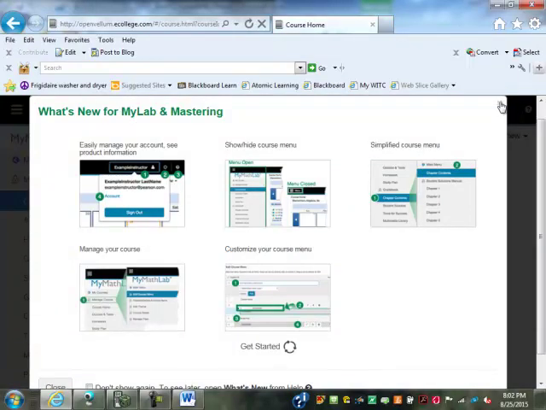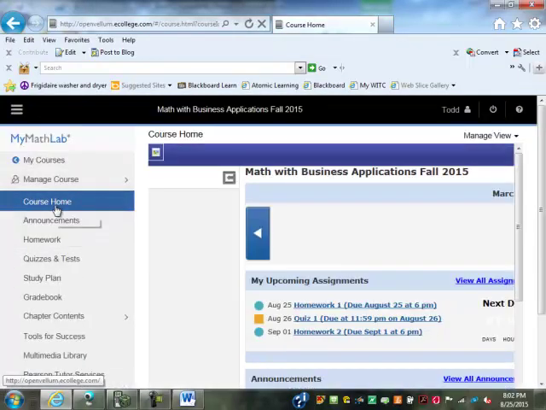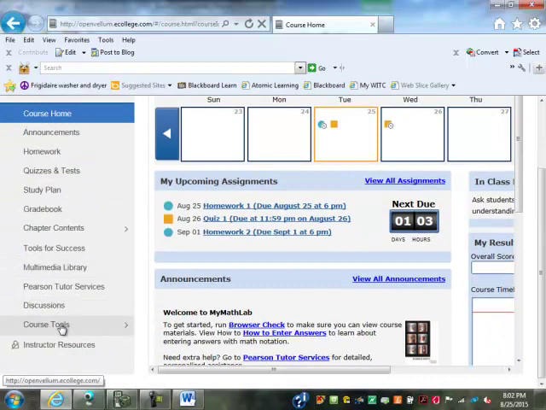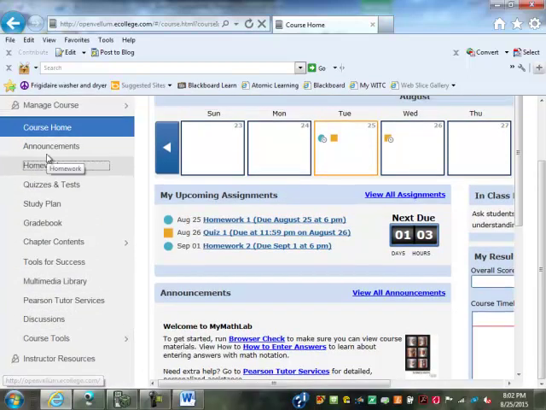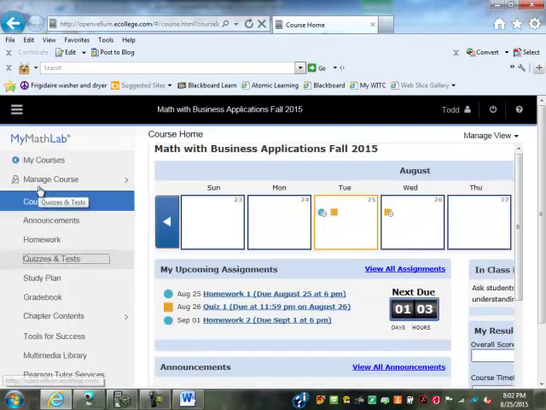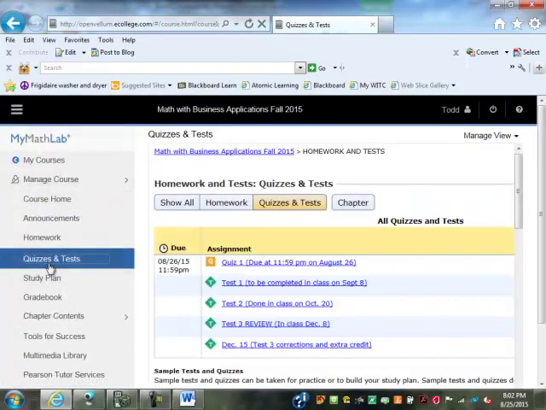So to get into the quiz, since we're in here, I'll walk you through it. On the left side here, the homework button is there. That's where you got into the homework. Well, below it is the quizzes. Up until now, that button hasn't shown anything other than the 4 tests. You'll see now that quiz 1 does appear there.